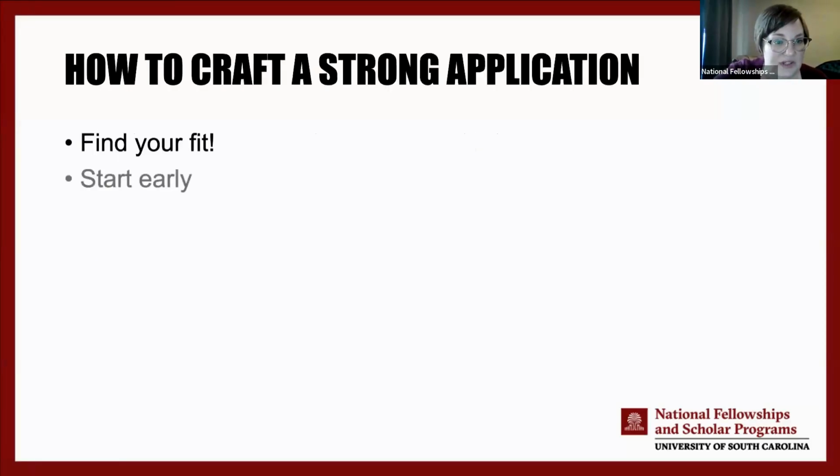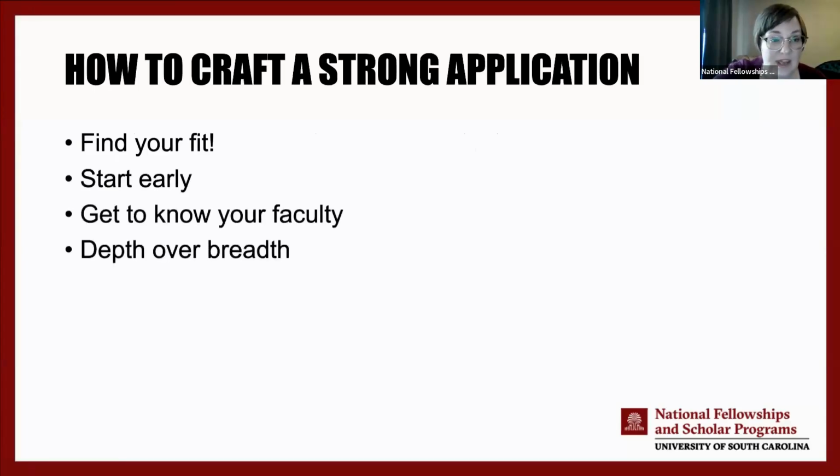So, just some reminders on how to craft a strong application. Find your fit is the most important thing because again, with Fulbright, the stronger you can make that argument as to why you, why your program, why your location, why now, and why Fulbright, the better your odds are. Start early, because you give yourself the gift of time to really reflect and to revise. Writing is a process, and that process takes a lot of time. So the more time you can give yourself, the better off you will be.